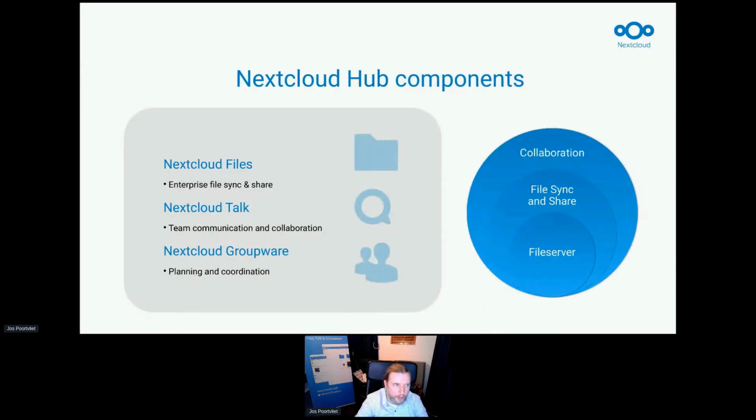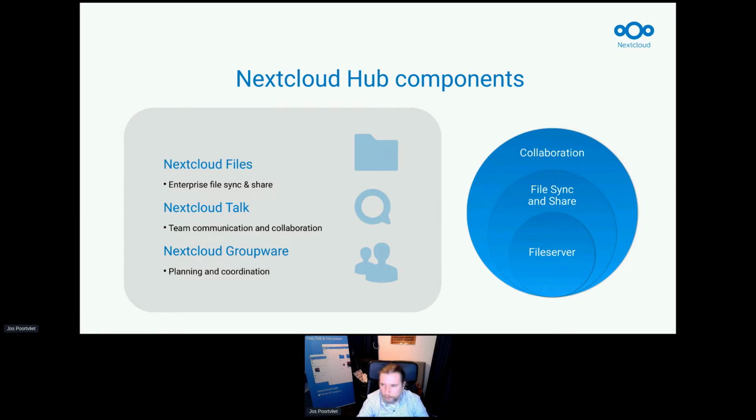So, talking about collaboration, Frank already talked a little bit about this in his opening keynote. Collaboration has evolved from internal file sharing to sharing across the borders of organizations. And these days, collaboration is really enhanced. You really work in the collaboration tools rather than just use them to exchange files. So people expect commenting on files, they expect real-time document editing, they expect text and video chat, they expect email, groupware features. And these are all capabilities Nextcloud integrates in a single platform, as well as much more.